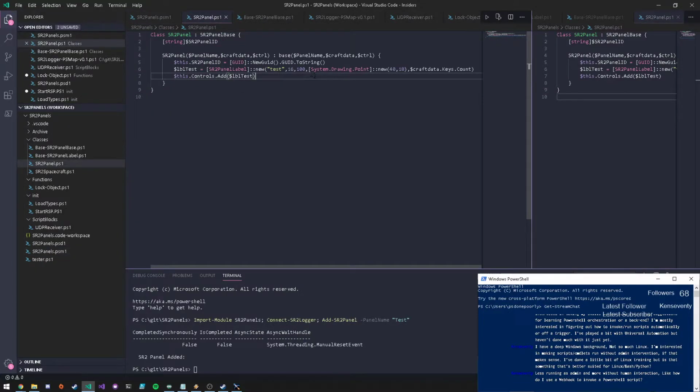This is kind of why I built the classes this way, so it would let me segregate the code. Now I can put all my panel specific code in here, which is going to be nice and clean, as long as I use the labels like my custom label, then it should look pretty decent.